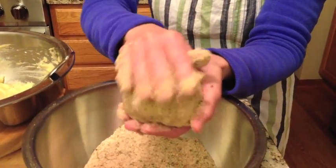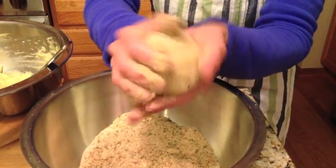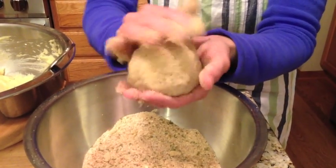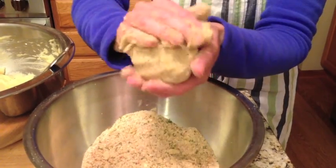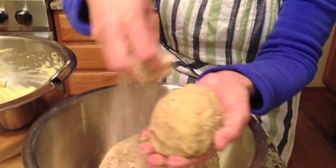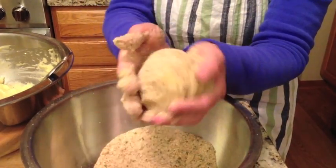Now again, this would be probably a little easier had I left the mashed potatoes a few more hours, or even maybe overnight. So we're going to make 2 of these, and then we're going to try to leave the other mixture for tomorrow.